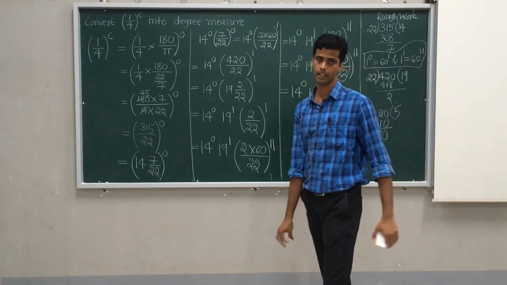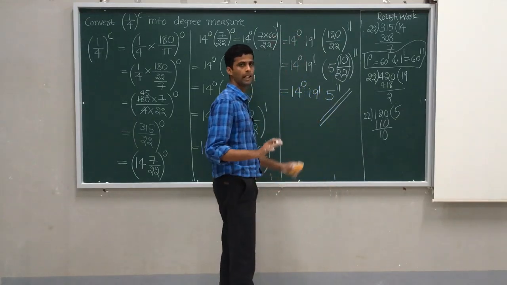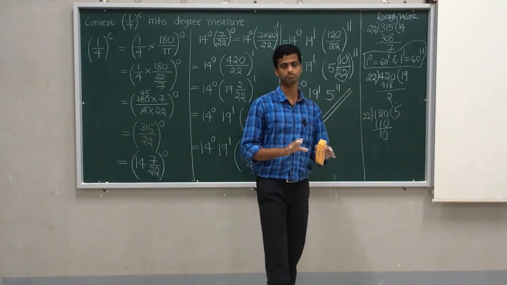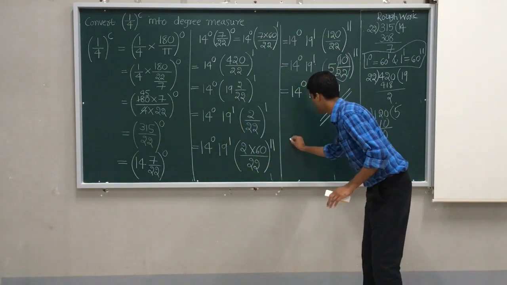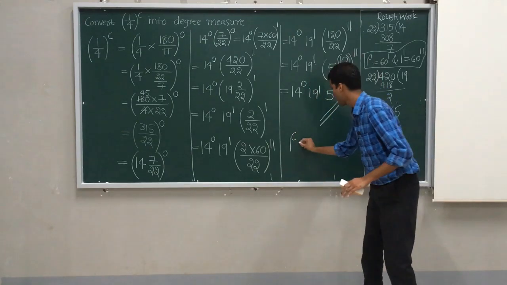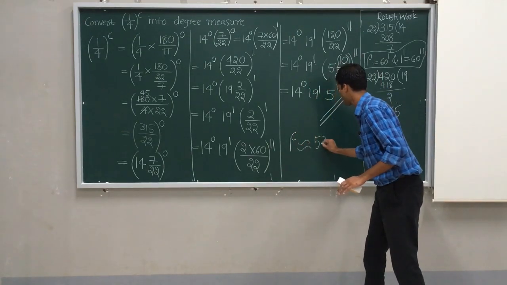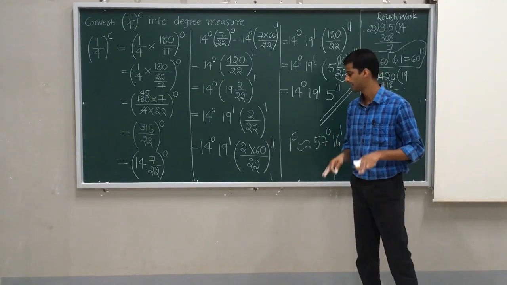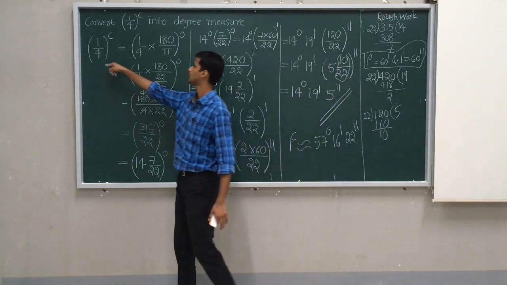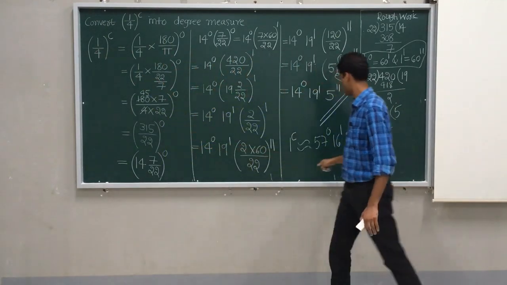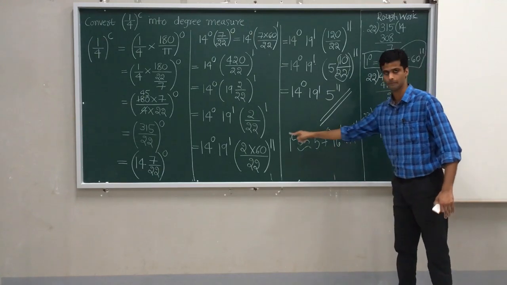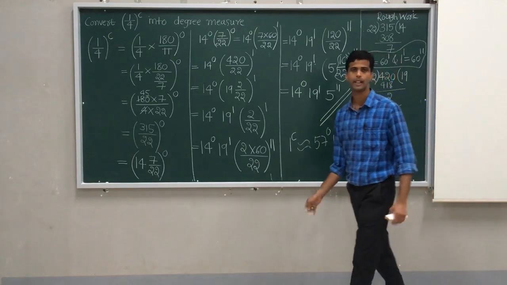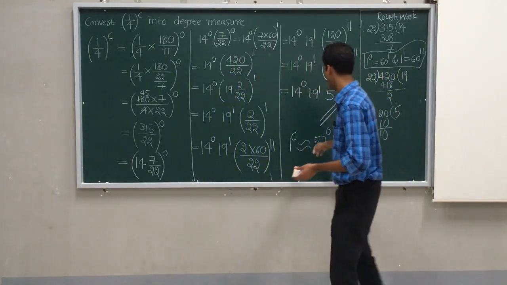Now I will give one homework. I'll give one homework to you people. I want reply from you people. Everyone should reply me that you got an answer. I told in my previous video 1 radian is approximately 57 degree 16 minute 22 seconds. I told approximately. Just in place of 1/4 put 1 and you do the calculation and try to get approximately this answer. Just check your calculation. If you successfully got, it's fine. Just verify the answer because I told orally it's approximately.